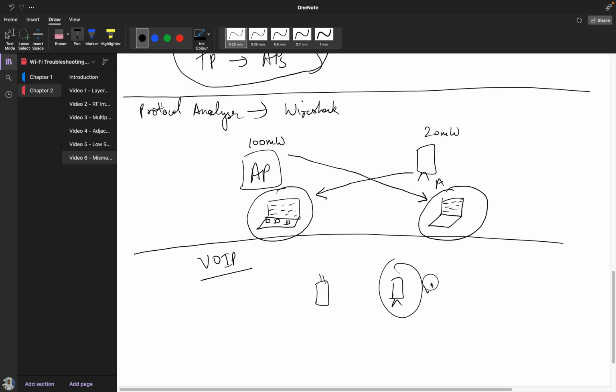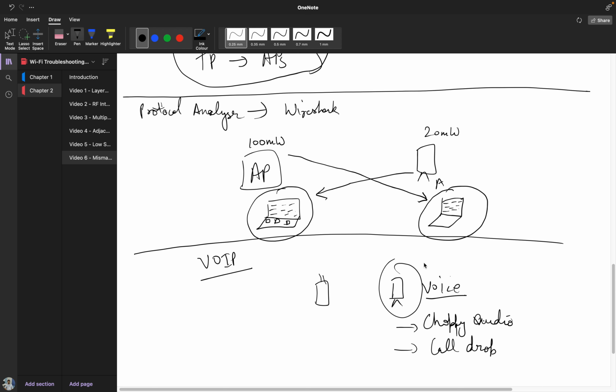And a client being a voice client, they are very much prone to these issues. And when there's a problem in the power level mismatch, you can expect some choppy audio, and the call can even get dropped if there's too much of a power level difference, right? So you can expect choppy audio in voice, and sometimes the call can entirely drop, if the condition is too drastic, and this can actually cause a lot of issues in the network.